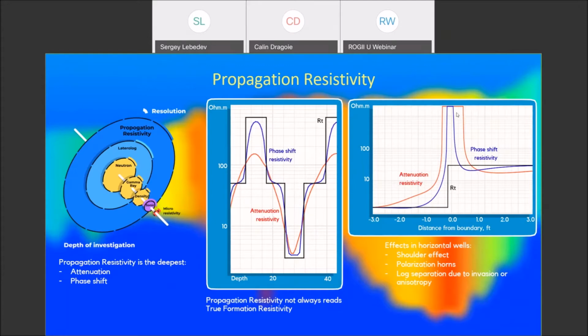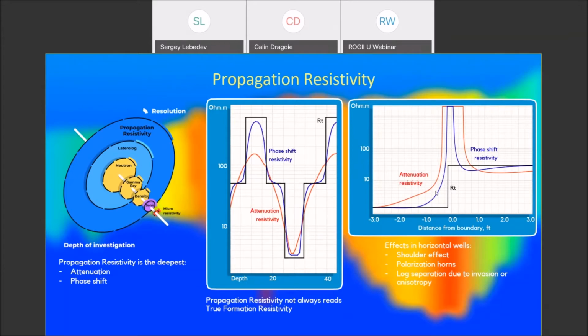When you're crossing the boundary, if the resistivity contrast between those layers is high enough, you will get a polarization horn. You can also expect different separation between logs if you are drilling in formation that has anisotropy, or if you are drilling in formation that doesn't have a sharp resistivity contrast between layers, such as, for example, in oil sands, or near oil-water contact, where your resistivity can change gradually from high values to low values.